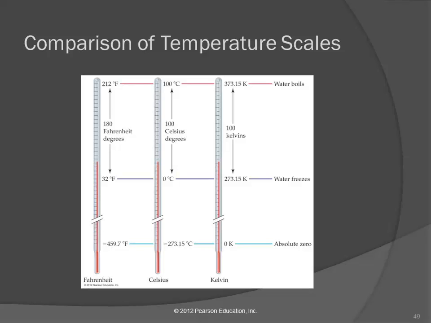Okay, so on the left we have the Fahrenheit scale. And this is the one we use. When they say it's going to be 94 degrees today, they mean degrees Fahrenheit. On the Fahrenheit scale, water freezes at 32 degrees and it boils at 212 degrees. Where did they come up with those numbers, right? That's a prime example of the English system of units, just random numbers, okay? So we kind of remember those because we use them a lot, but it doesn't really make a lot of sense.